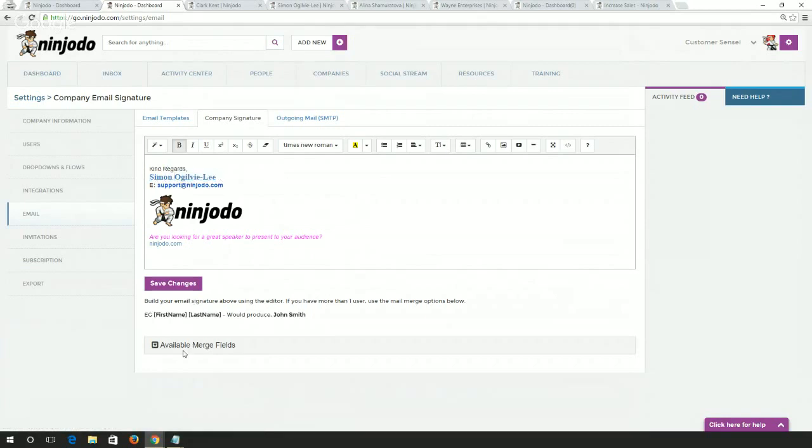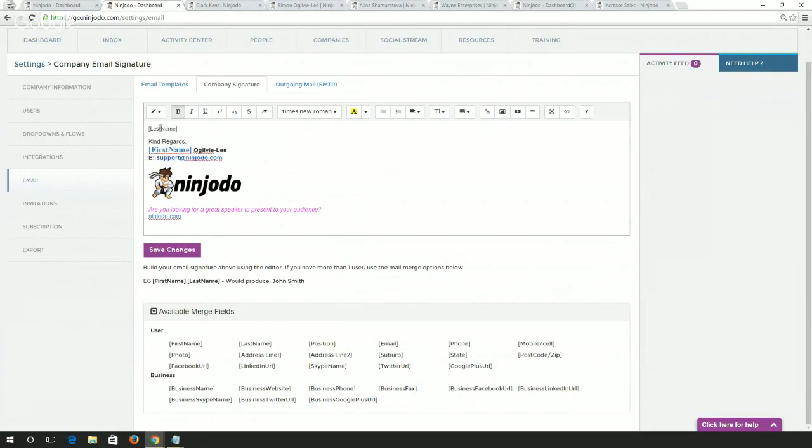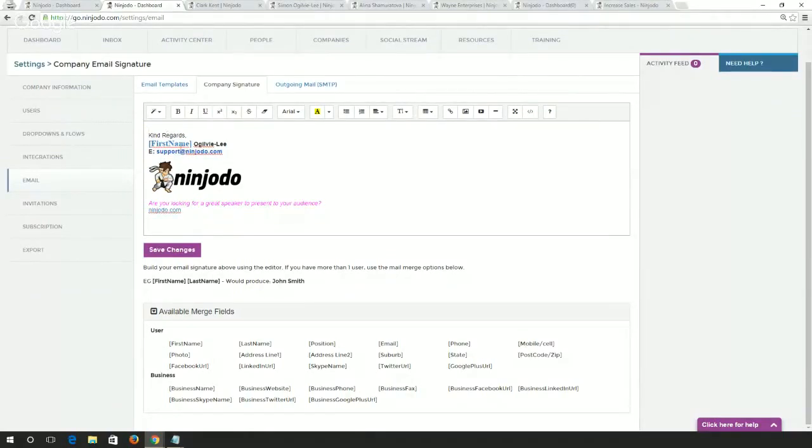So what I'm going to do is get down here and have a look under user, which is us. Click on my first name. And I'm actually going to swap over that bit for first name. And I'm going to get last name. Now, if anyone knows what I'm doing here, just to make it a little bit quicker and faster, I'm clicking 1, 2, I'll need to highlight that, and on your keyboard, if you're on a PC, Control X. If you're on a Mac, I think Command X. Any Mac users, confirm that in the chat. And then I put the cursor where I want that to go, and I'm going to press Control Shift V or Command Shift V. I wanted to just get that formatting going.